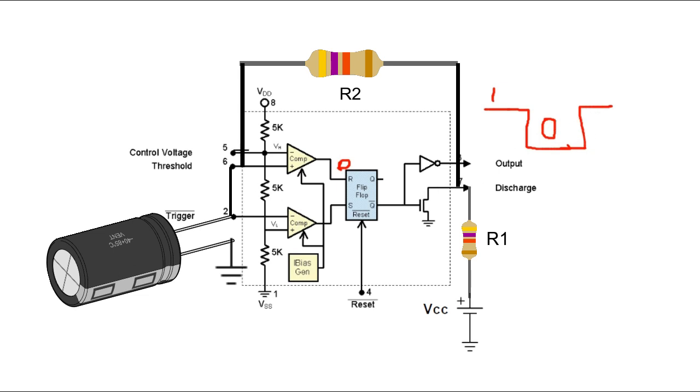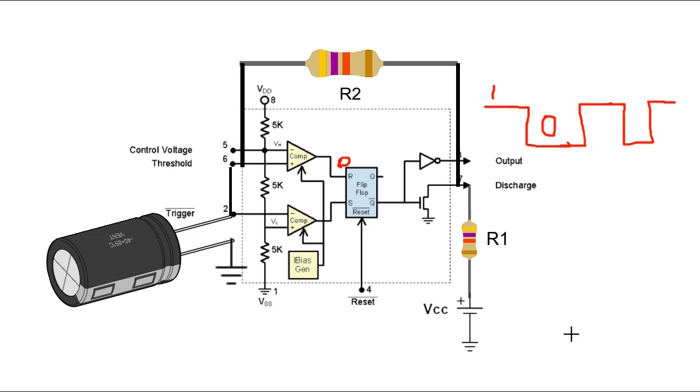So this charging and discharging process continues, thus generating a high and low pulse of square waves of a particular fixed frequency. The important thing to note here is the charging path and discharging path. In the charging path, the charging current goes from VCC to R1 and then it goes to R2 and then it reaches C2. So it means that it involves two resistors for charging this capacitor. Whereas in discharging, the discharging current from the capacitor will go from C2 then to R2 and then to our discharge transistor, where the current flows via this transistor. So it means our R1 will not take part in discharging. So this implies the charging process will take more time than discharging.